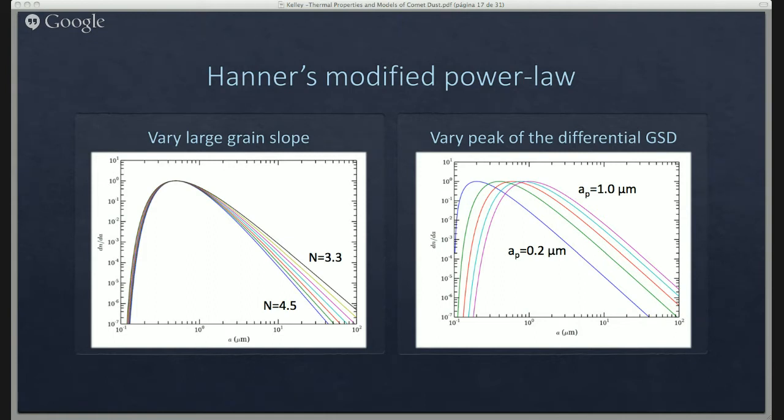We use a minimum grain size of about 1/10 of a micron, and that, again, agrees well with not just lab samples, although some of them may be a little finer. It also agrees well with light scattering techniques, the more sophisticated things to describe comet dust. We can also vary the peak of the grain size, so we can put it at smaller radii, greater radii. If we go to the smaller radii, it's more like just a single power law than if we go to the larger ones.